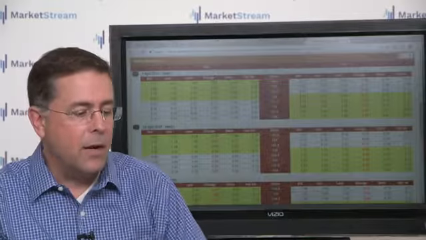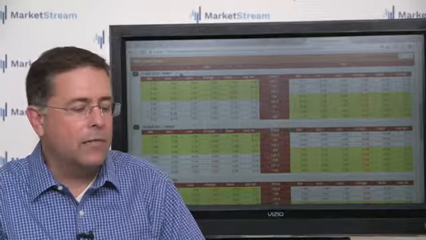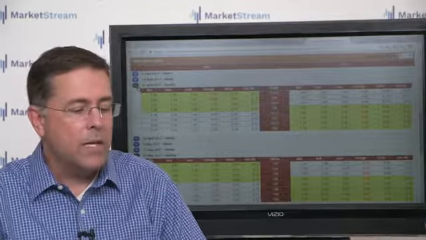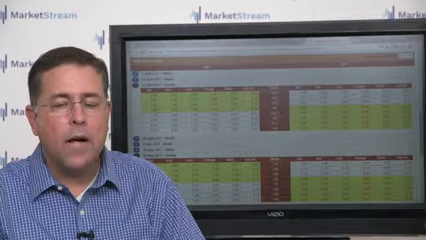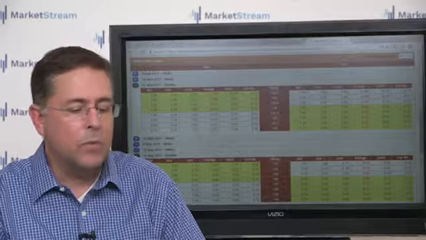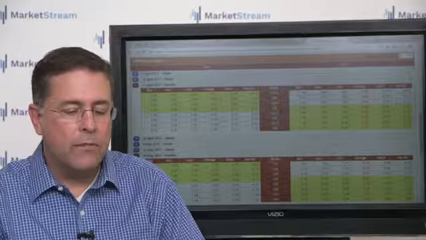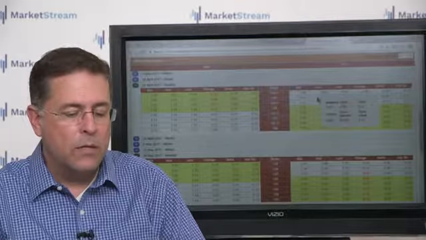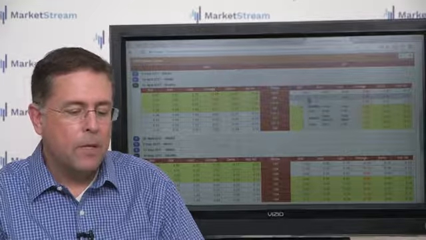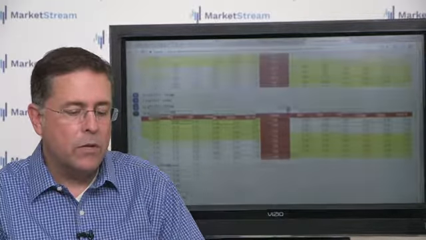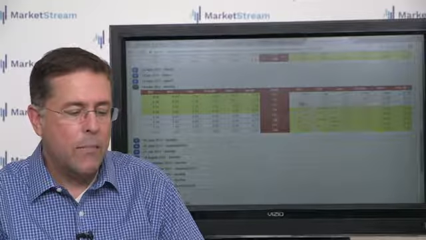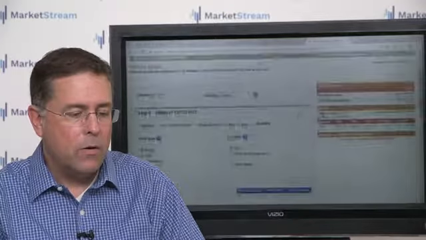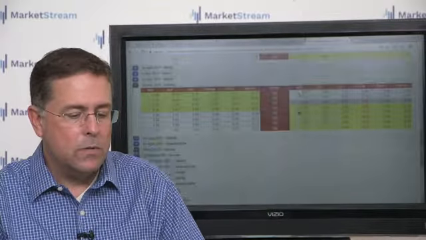So let's put this into context. Now, I wouldn't do the weeklies because it's just not enough time. So I'm not going to look at what's expiring in 2 days. I'm not going to look at expiring next week. I'm actually going to look at the options that are expiring on April 21st. So that's about 2.5 weeks. And I'm going to look at the 135 puts. So let's say I want to sell those. So I'm going to sell those, and then I'm going to scroll down, and I'm going to look at buying the May 135 puts.